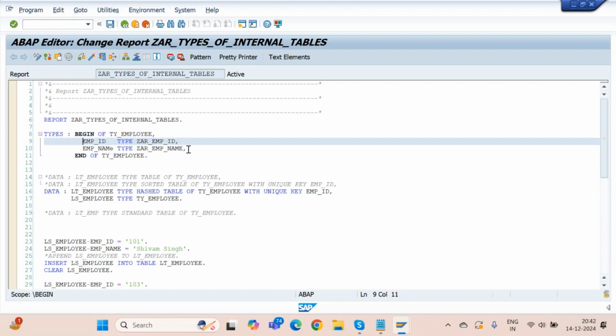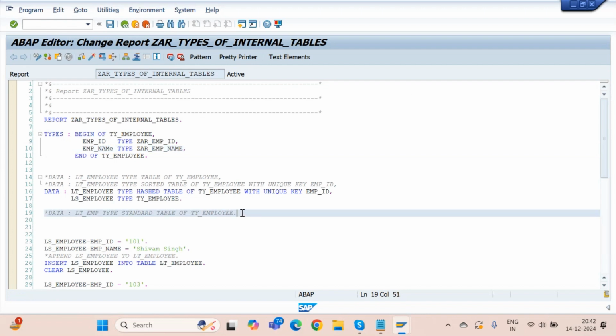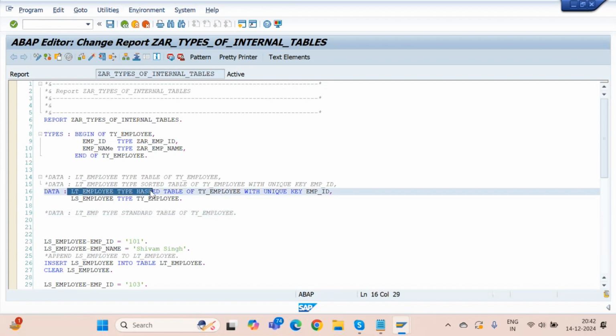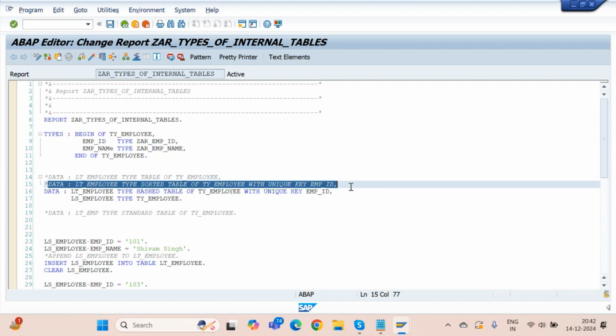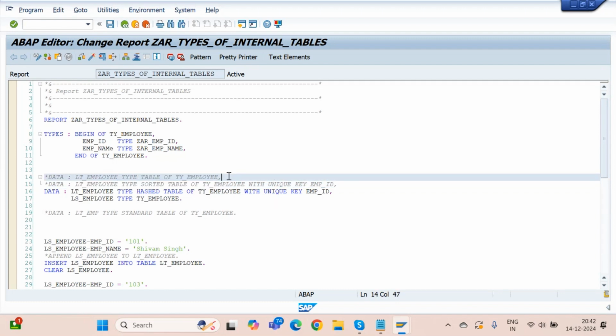There is no meaning of any table here. We are going to bring data from the database and then store it in this internal table. That is why there is always a lot of complexity with the hashed internal table. If you have lots of data, then my personal suggestion from experience is to go for a sorted internal table. But I mostly go for the standard one only because it is easy to manipulate and easy to maintain while coding.